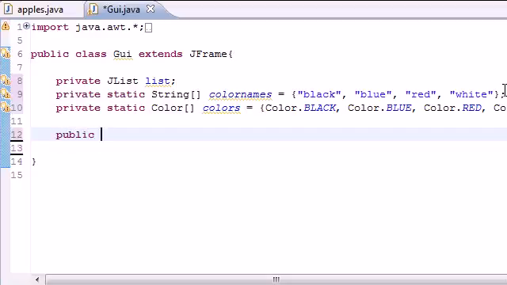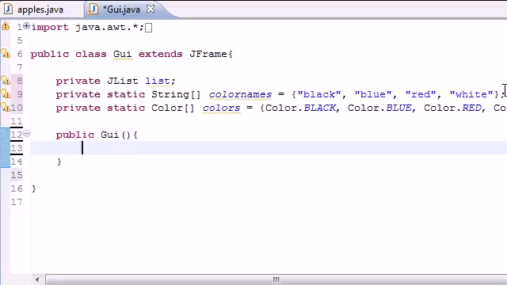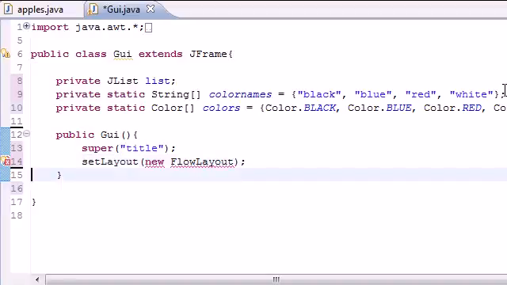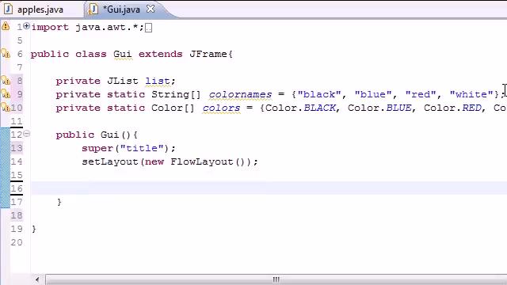We can go ahead and build our constructor or window. So go ahead and build your constructor, and it's not going to take any arguments. Just go ahead and do some housekeeping stuff. Add the title, and where are you at, cursor? Ugh, got the hiccups, embarrassing. And next thing you want to do is set the layout, and just going to set this to normal flow layout by putting new FlowLayout. I wonder why they capitalized the F in that one. Pretty weird. And don't forget your empty parameters. So now we have a title and a layout.